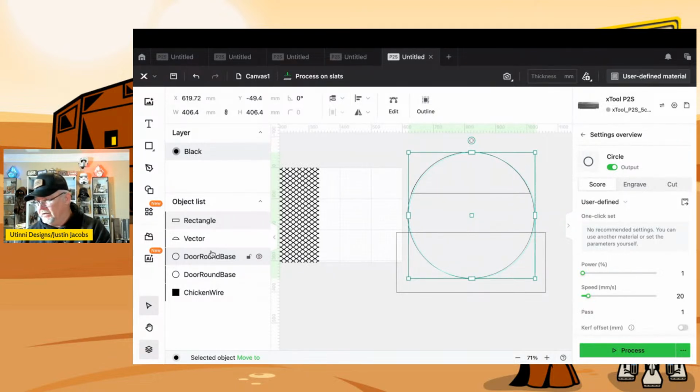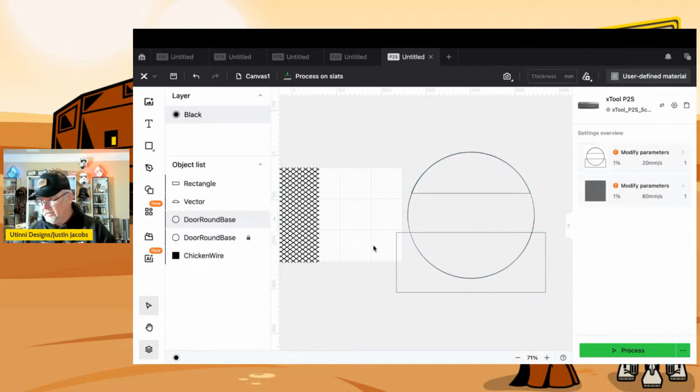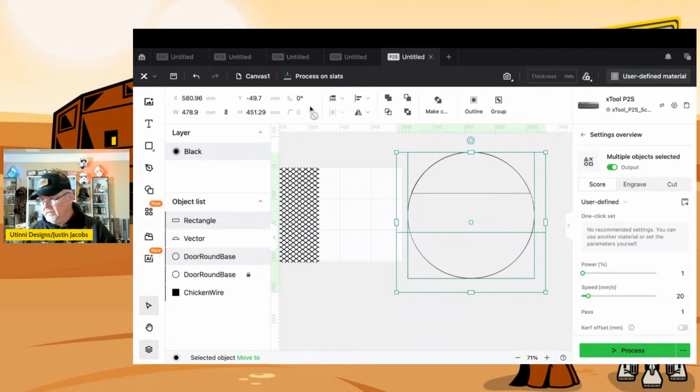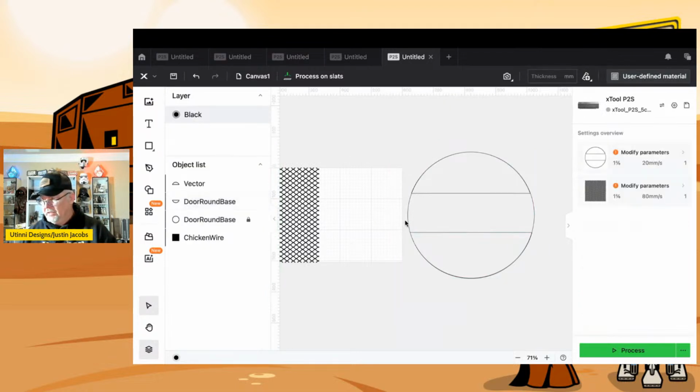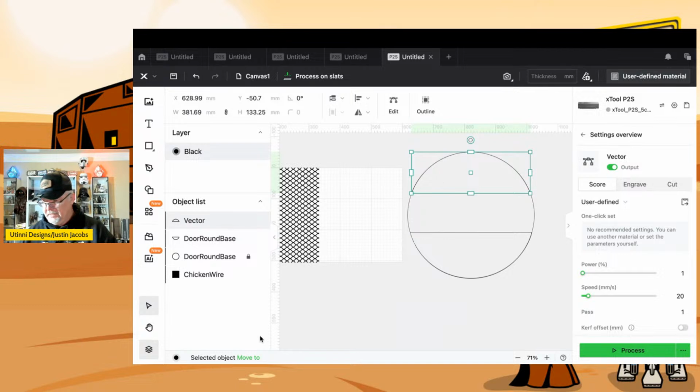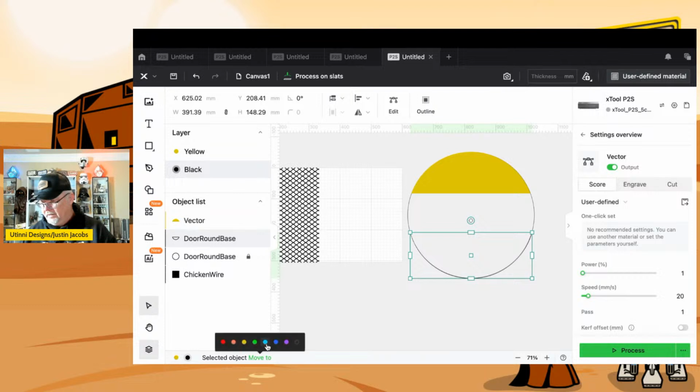So we just have to make another copy of it, move it over to where we want, and then we'll relock this. I'm going to select these two, and go unite at overlap. So now we have this piece and this piece. And just to illustrate that, I'm just going to give it a color and give it a color.